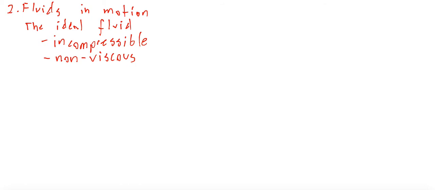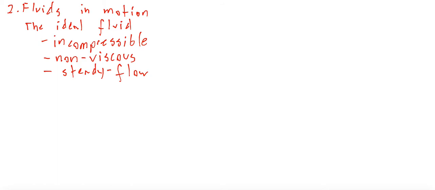Next, in the case of the motion of the fluid, we will be talking about something like a steady flow. Okay, this is something opposite to turbulent flow. In the case of steady flow, fluid at each point moves with constant velocity. In the case of turbulent flow, we have, let's say, different velocities when fluid flows through one point at different times. Steady flow means that fluid flows with constant velocity at a certain point all the time.